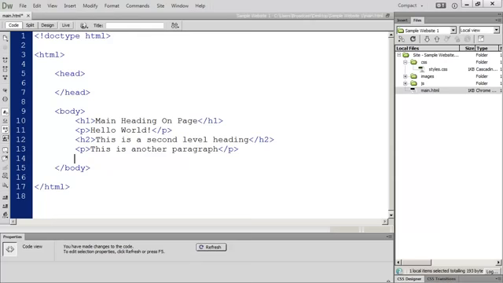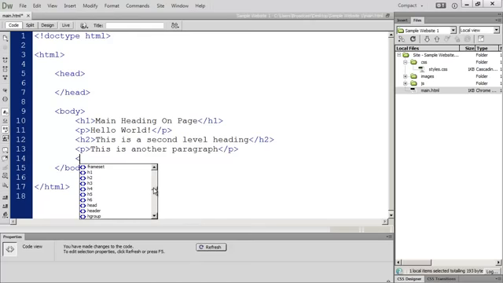And you're also going to notice as you type an opening bracket, Dreamweaver actually gives you a list of every possible HTML tag that you can use here. And you can see there are a lot of them in here.